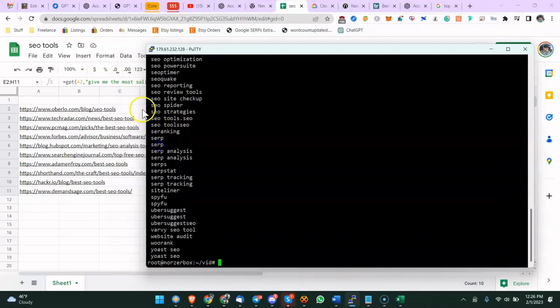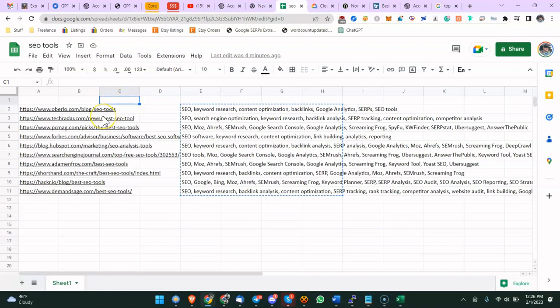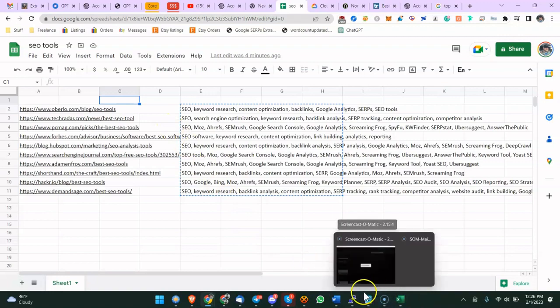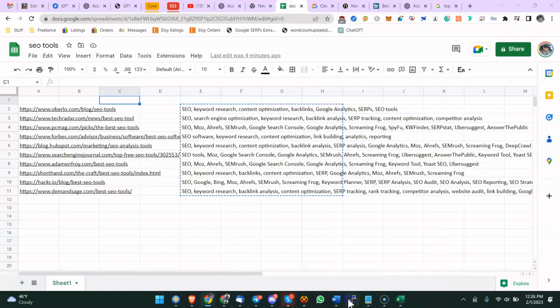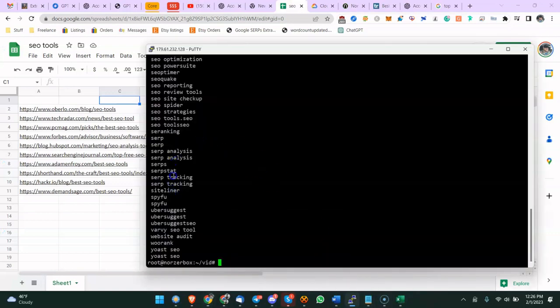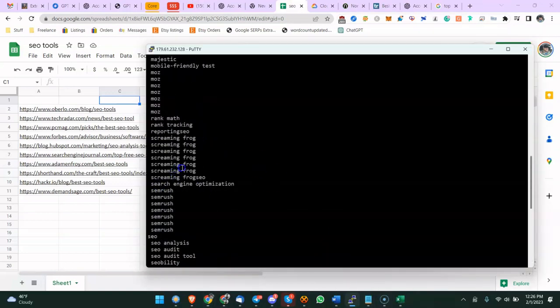So now you can see these are the keywords, or the entities, the words that Google thinks are important to the top results for the search phrase top SEO tools. If I was writing a content piece on top SEO tools, I wouldn't worry about doing really deep keyword research. I would focus more on these entities here. So I hope that makes sense.